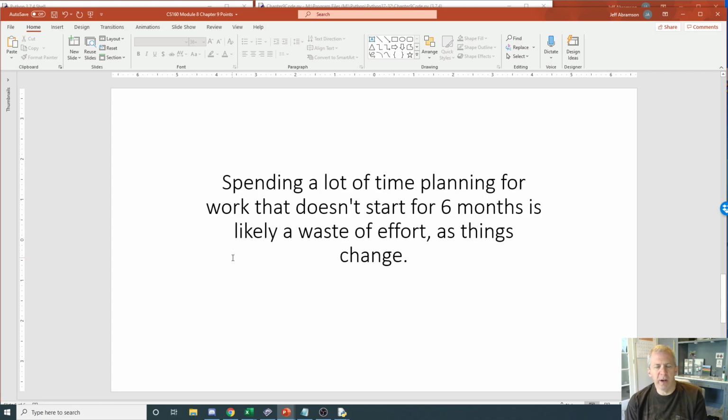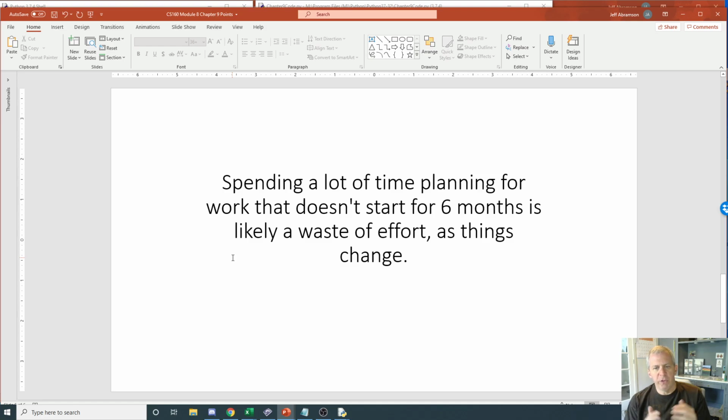Point number 4 is kind of related, but I've seen too many times a lot of effort about the details of, oh, when we get all this done, we're going to spend a week here, 3 days here, a week here, a month here, and so on. And it's like, that's 6 months out, guys. There's going to be a lot of changes in 6 months.